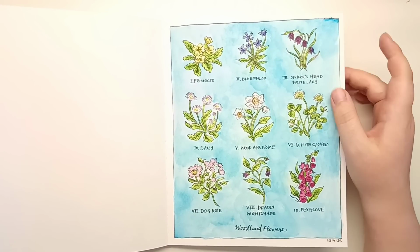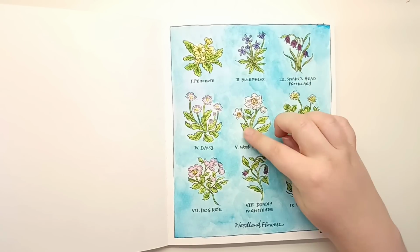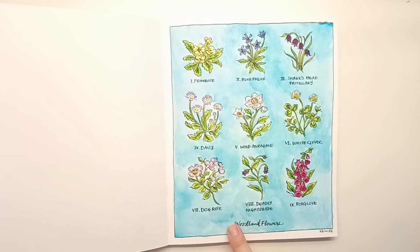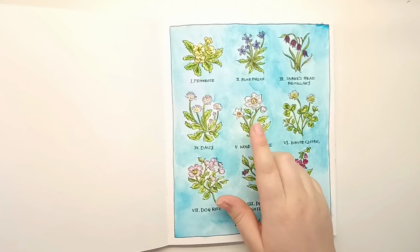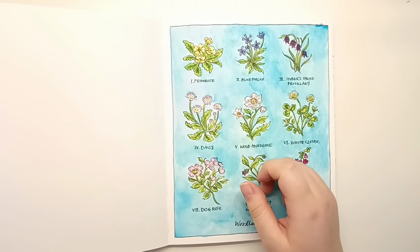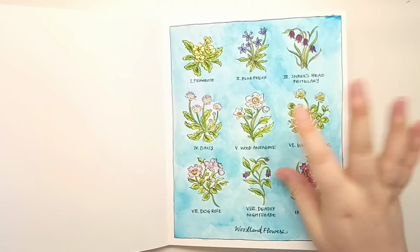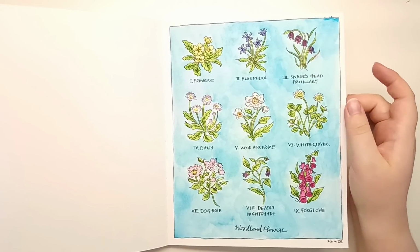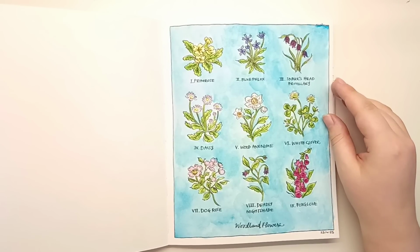It was really fun doing these flowers and playing with the watercolours. I think I got quite a nice depth in the leaves here and playing with the different colours of flowers. I think I need to get myself a white watercolour though, because I found I was missing that, and to lighten it I was just adding loads of water, but it didn't quite give the same effect that I was looking for. So I might try and get that to supplement my watercolour set.